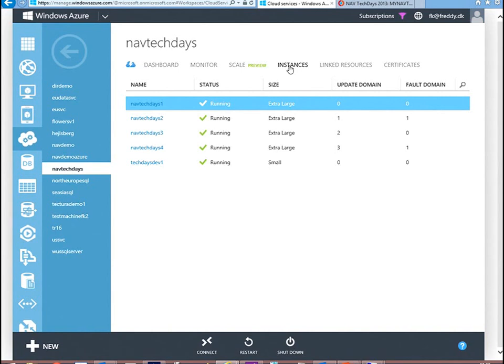I actually don't know if there's a limitation to how many VMs you can combine in one cloud service. In this case, I've set up 4 servers called NAV TechDays 1 to 4, and one called TechDays Dev, which is my development box. These are X-large, meaning that they are actually the same as a physical box. I think they are very, very big.